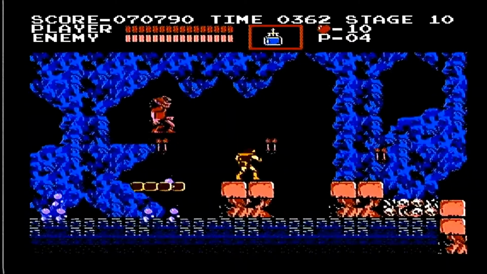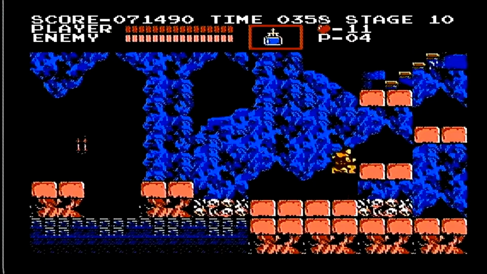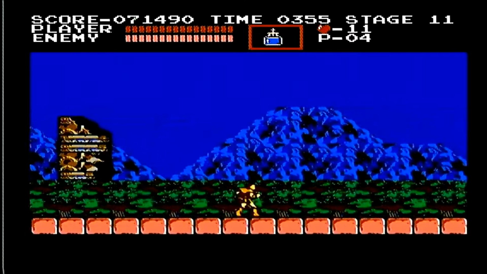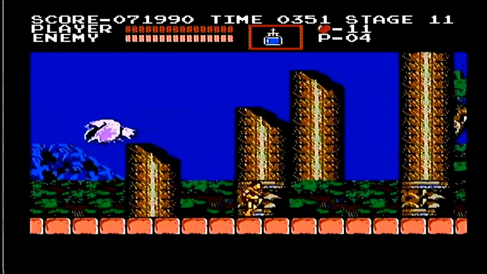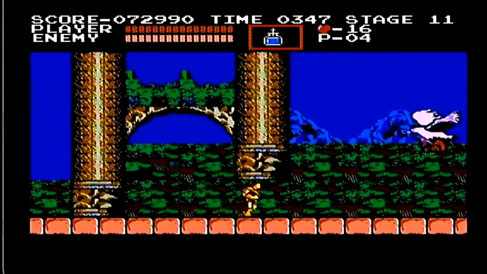I got pretty good bat RNG, so they didn't hassle me too much, but now this section of the level is fun. The key to this section is to keep moving, and these birds are going to drop these little gremlin guys, and just hit them as soon as you can. And that's the key to this section.